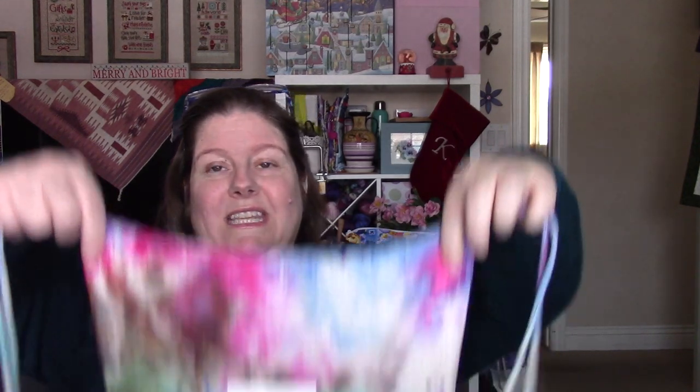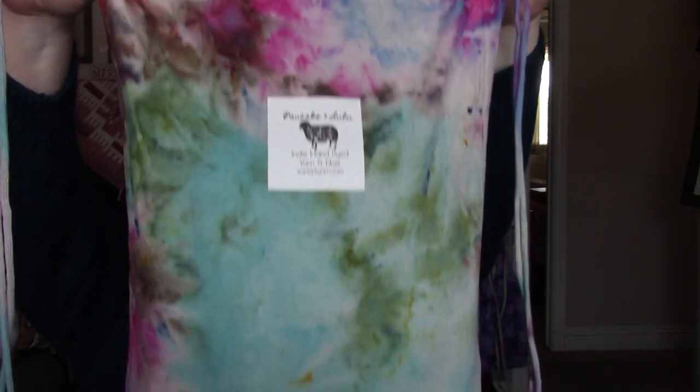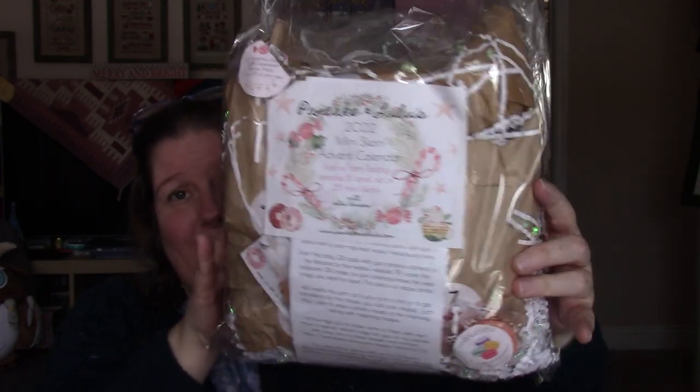Let's take a look at the container bag that the Pancake and Lulu set came in. It's one of those really fun backpack things. It'll make a great project bag once everything is in it. It's still in a plastic bag in this bag, so there's going to be some crinkling when I slide it out. I'll try to mute that or turn down the volume when I do the editing. Let's get started. Before we really get crinkling, here's what the kit looks like inside the plastic.